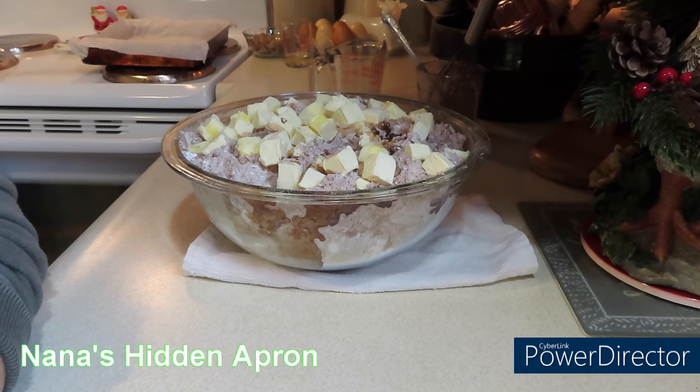So, okay, we're going to microwave this for 3 minutes. And don't go off and leave it if you've got a small bowl and a small microwave like I do. After the 3 minutes, we're going to stir this. Then we're going to microwave it in 30-second increments, and stir it each time in between those intervals. It should be about another minute longer, but it depends on your microwave. We're wanting it to get blended and creamy.